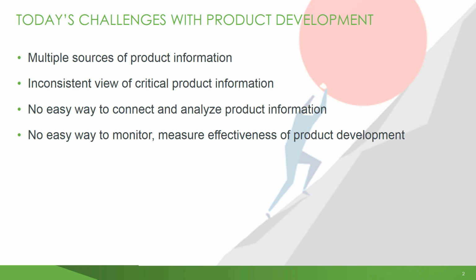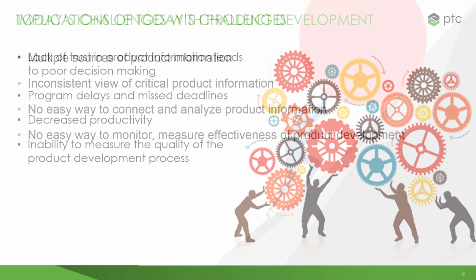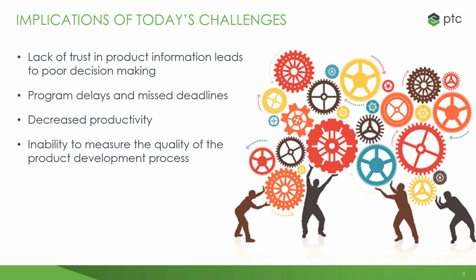As today's product development process gets more complicated, the hurdles get higher and higher. Today, considering these inefficiencies, product development teams are doing the best that they can, but unfortunately this often leads to incorrect decisions, program delays, missed deadlines, and increased time to market, serving to reduce the overall quality of the product development process.